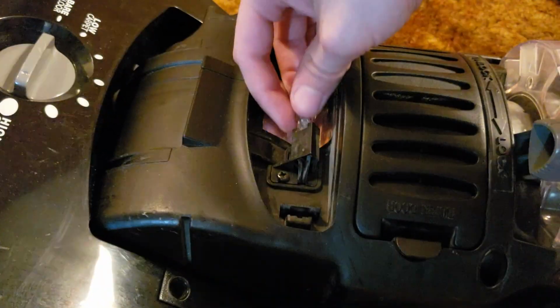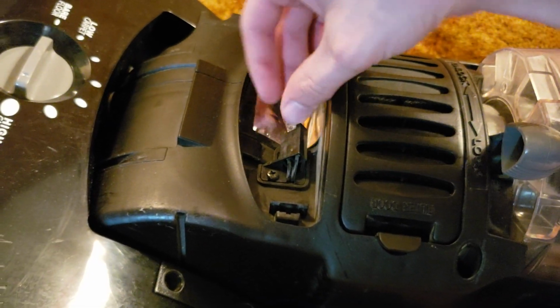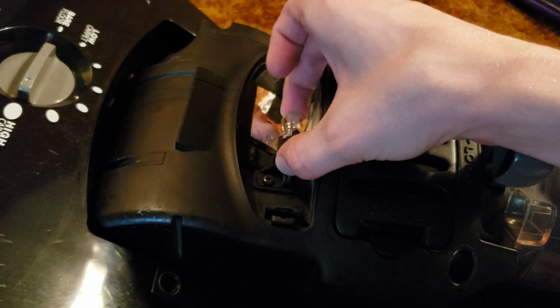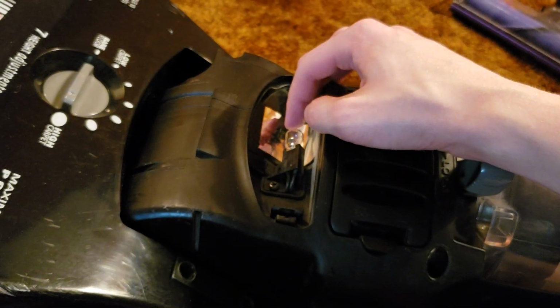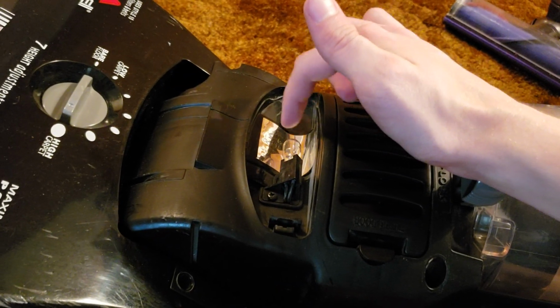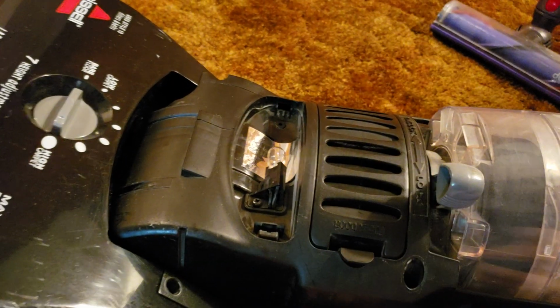But again, we just take the new headlight bulb, take the flat side and line it up with this little enclosure right here, and just push it into place until it clicks. Just like that, until it snaps into place. You want to be careful because you don't want to snap the bulb, and you also don't want the little magic light maker thingy inside to break, and then as a result the bulb doesn't work.